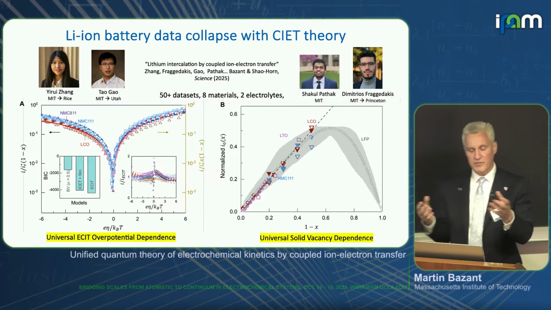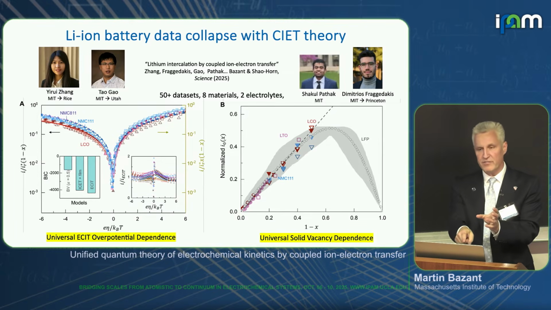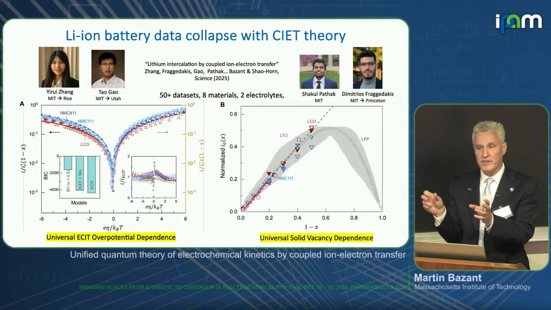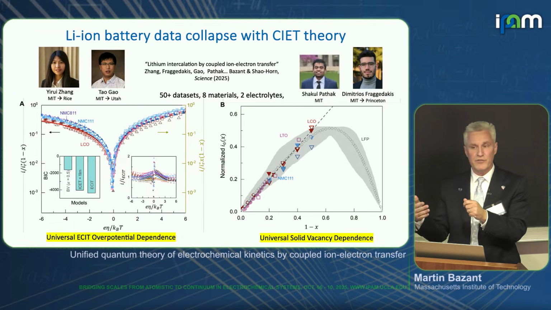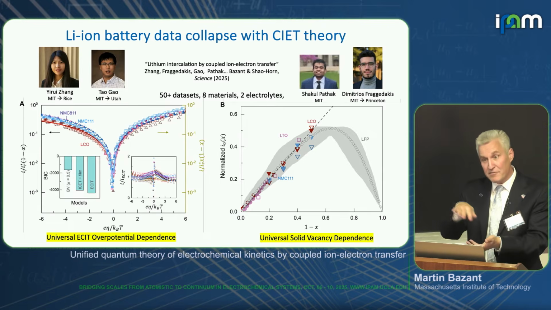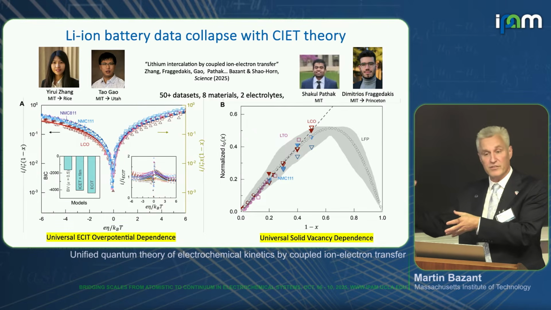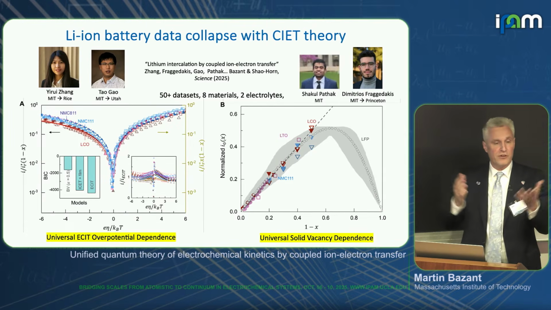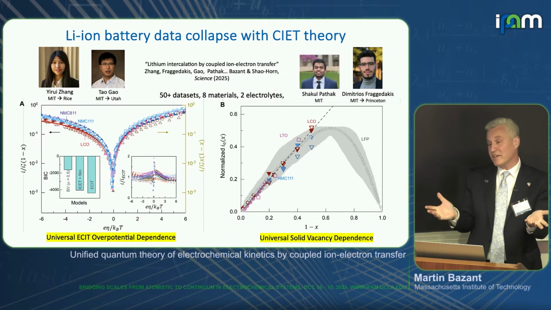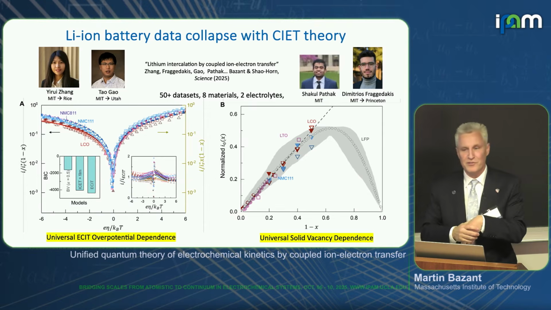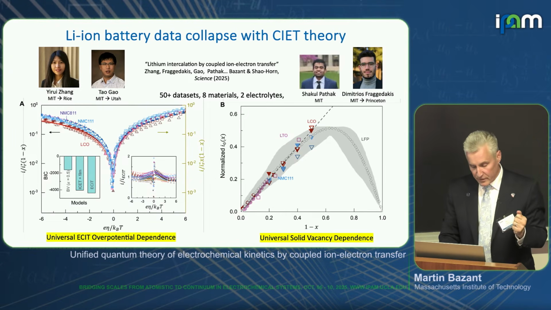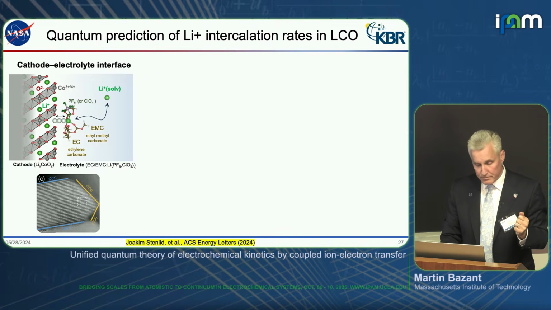What were you fitting? The thing is with Butler-Volmer, you can only fit this data if for every single data set you have a different series resistance. And there's no theory of that. You have to fit it. So that's a lot of parameters. And so the Butler-Volmer equation can fit this data when you have a series resistance added, but it does so with lots of arbitrary fitting, and so in a Bayesian sense, it's not the best model to select compared to the CIET theory, which actually does it with many fewer parameters.